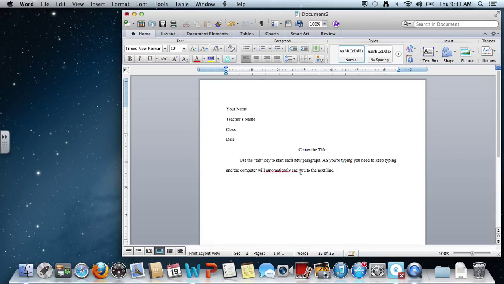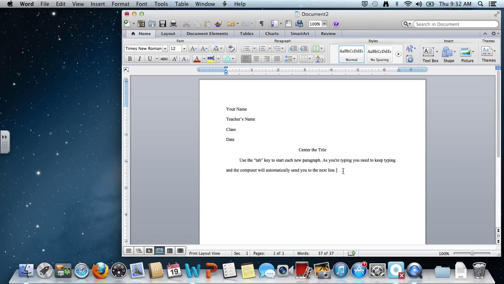Now you'll notice my typing is not all that great, but that's alright because I can go back and fix it. How good is that? You'll notice it automatically takes you down, and your line spacing is just right because you have already set up everything to be double spaced.